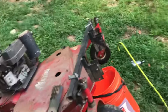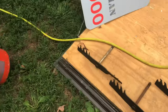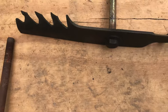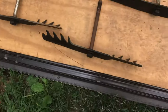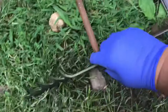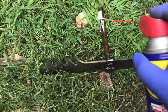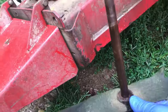Let's grab that gun. Let's tighten these bad boys back up. And that's pretty much it. All right, so I like to lay mine out. You see there's a washer on the bottom, washer on top. I duplicate, all of them are the same. It doesn't hurt to take a little bit of this guy here, a little WD-40. I don't want to do it on the trailer, so I'll swing it over to the grass real quick. Give it a quick shot like that, that's all. Then you take it and slide it back up into the shaft.